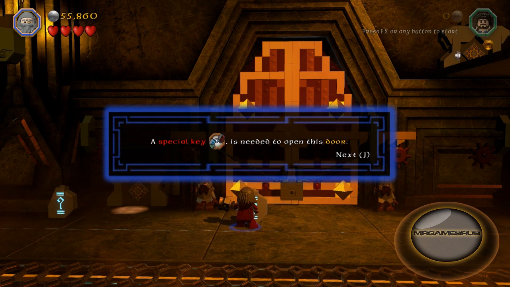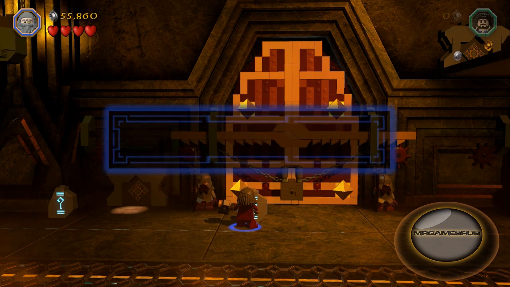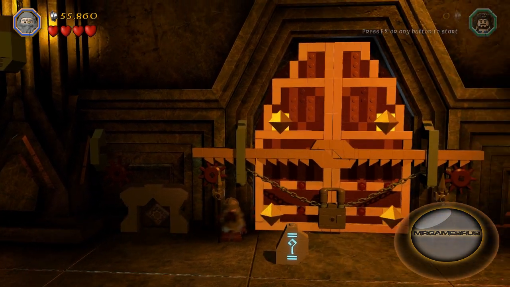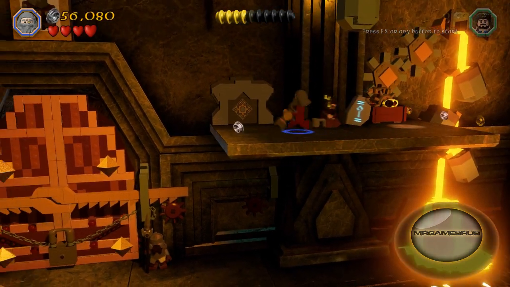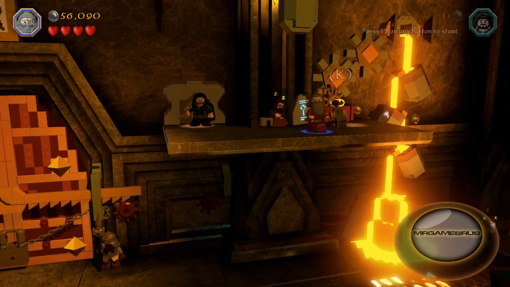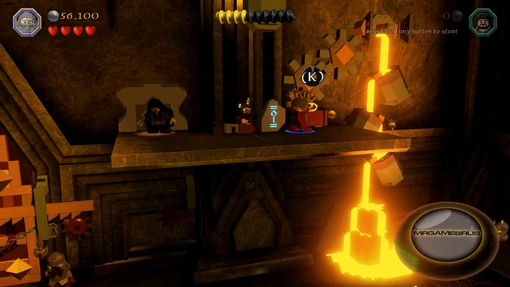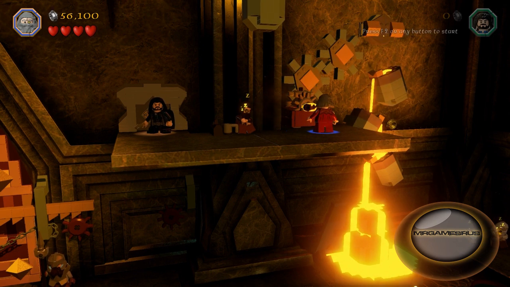A special key is needed to open this door. Really? Press K when standing beside the lock to place it. Fine, I will, once I get the key. Here I come. To the other side. Another dwarf sleeping on the job. You would think, since I'm smashing hammers around, that it would wake him up. But this dwarf, he's sound asleep. Let's hit this. Tap K to turn cranks. Will do, boss. So, like any other Lego game, you just keep tapping K.